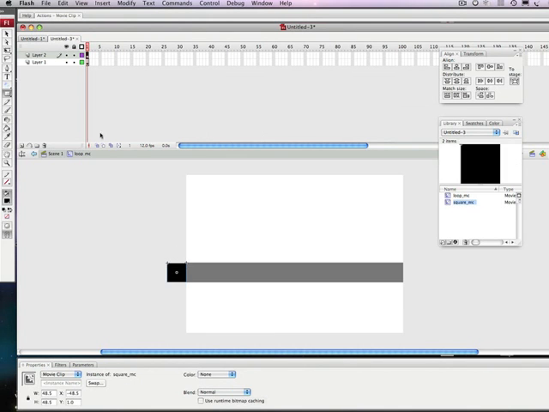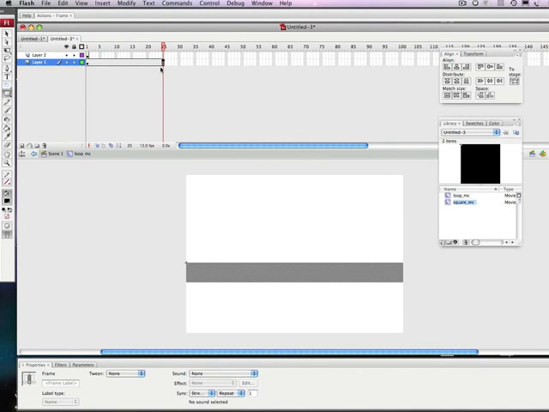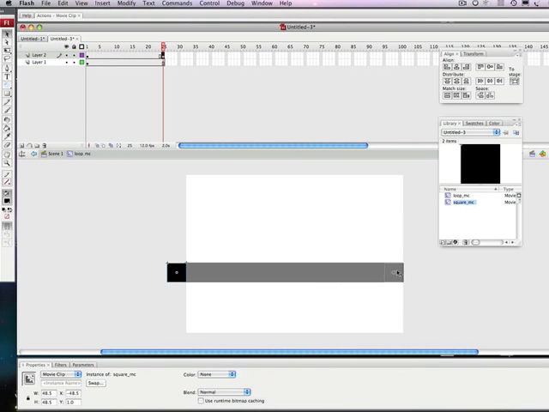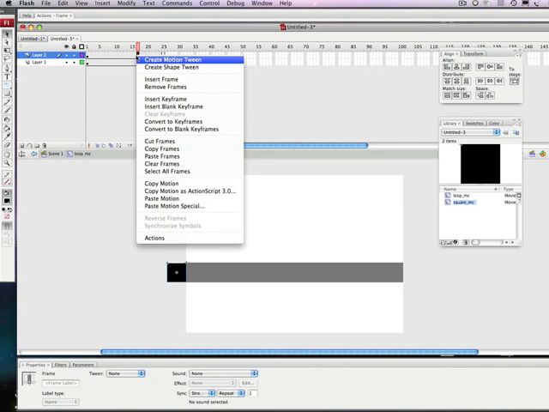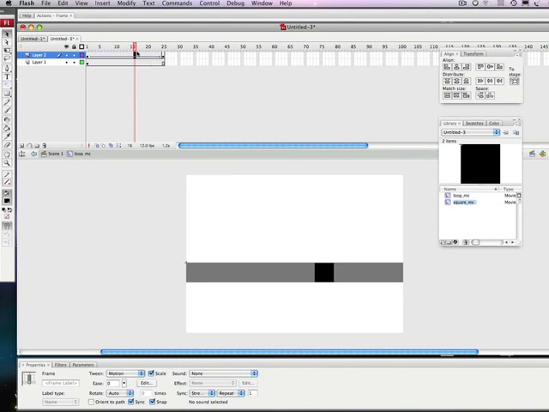Okay, now let's go to about frame 25, both layers. Let's undo that real quick. Frame 25, both layers. There you go. And we'll just insert frames, F5. And on the top one here, where our little black square is, we're going to enter a keyframe, F6. And we'll just simply drag this over. This is just taking care of a little animation so we can see stuff moving. So frame 1, you're there. Frame 25, you're here. Let's click here, right click, or control click, create motion tween. Okay, that's happening. Looks good.